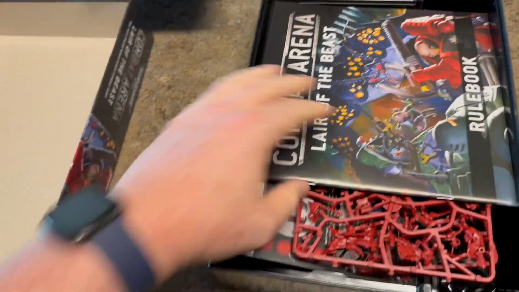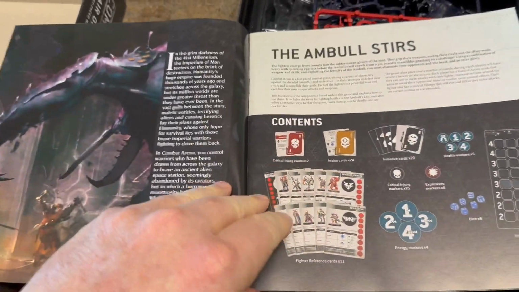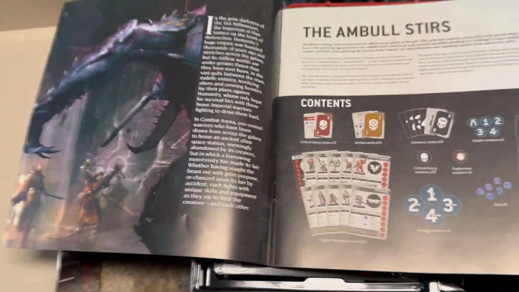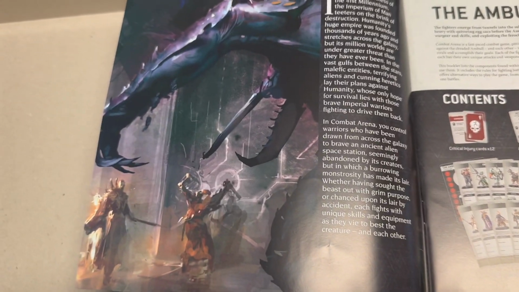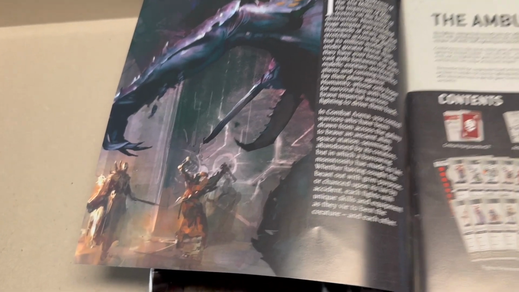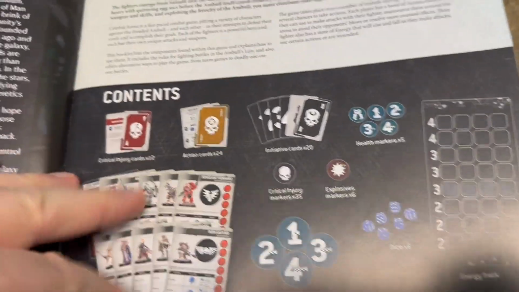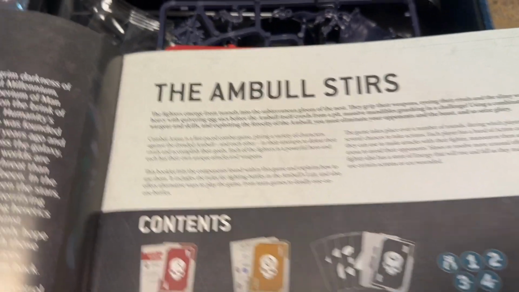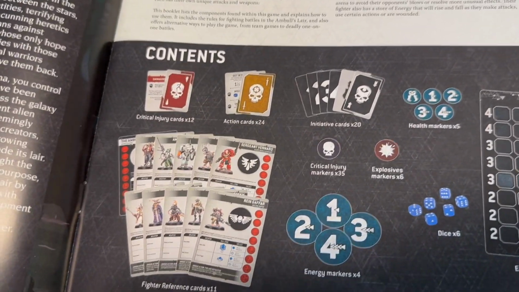Here we have one of the bases. Here's the rule book. It's not quite as impressive as the Space Marine the board game rule book in terms of just the perceived value, how heavy it is, that sort of thing. But gorgeous artwork here. Here's the Amble, which is one of the key miniatures in the game. The basic premise here is that 2 to 4 players have to fight against the Amble, and the game is kind of designed around that.